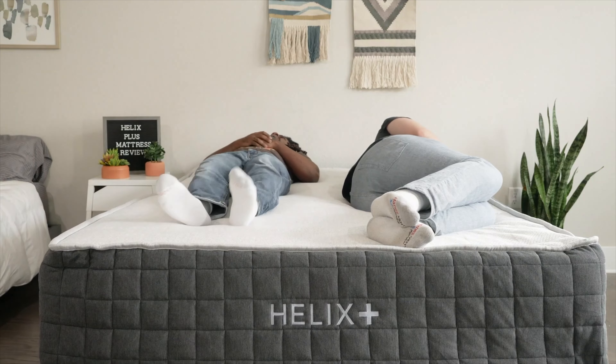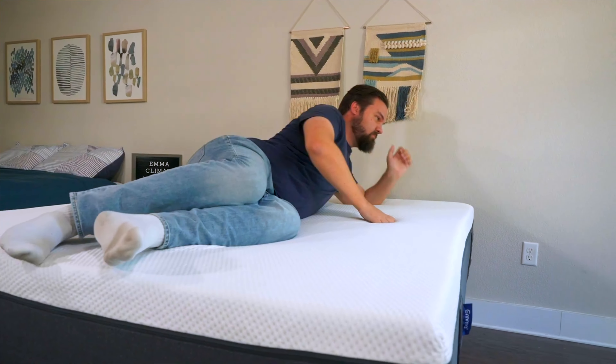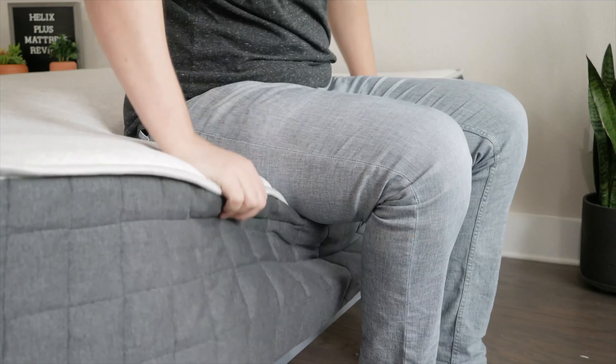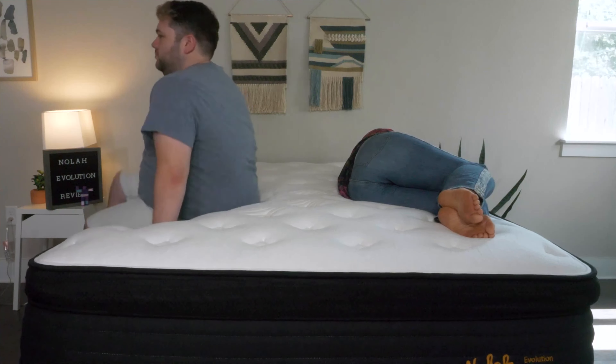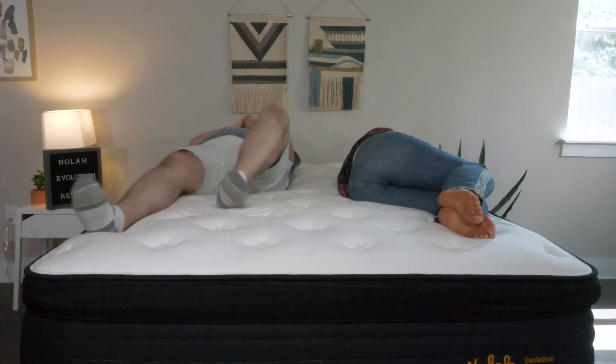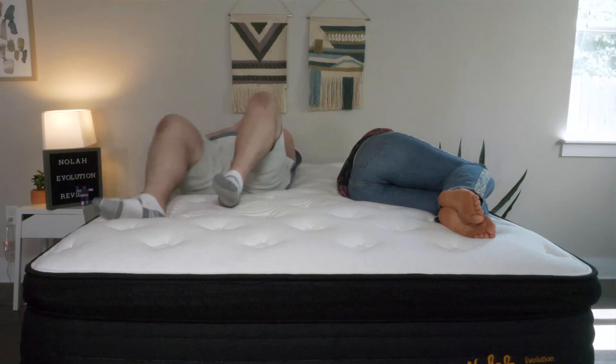You also want to think about your weight when looking at a mattress — specifically if you are a larger person like me. I weigh 270 pounds. I need more support than a person who weighs 130 pounds. I probably need something with coils in the construction to support my body, and I also need something more durable because my extra weight puts more strain on the mattress. You also want to think about durability in general, no matter what weight you are. If you're going to spend a lot of money on your mattress, you want to make sure it's going to last for a good amount of time and be a good investment.